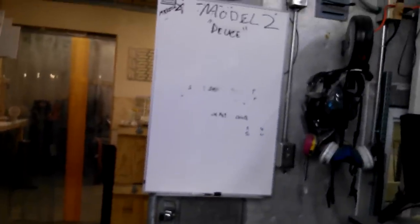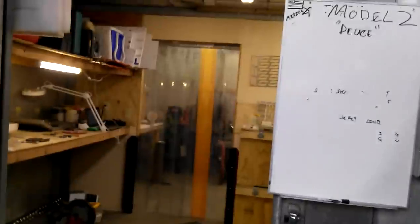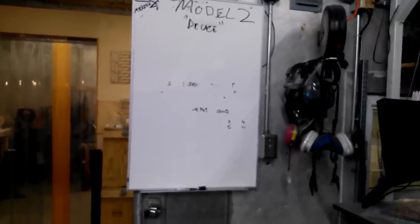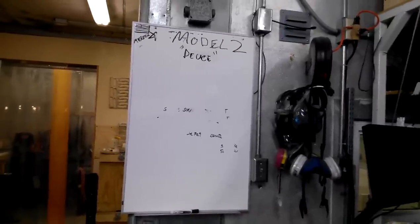Very excited to make it, because it's going to be a sick knife. Congratulations to all you guys that got on that list, you lucky bastards. I realized it was a little difficult being Christmas time, coming out with a new model and asking for deposits — but what are we going to do? Are you supposed to wait? Got to keep the business running. So the deuce: if all the parts get in before Christmas, then I will work on them after Christmas and into January. All 25 would be finished — the hard deadline, basically the end of January.